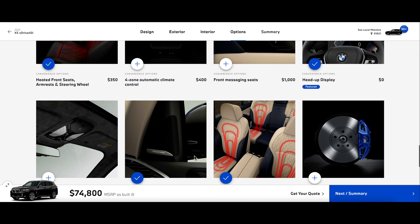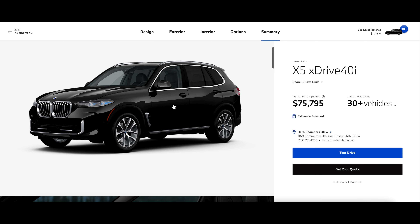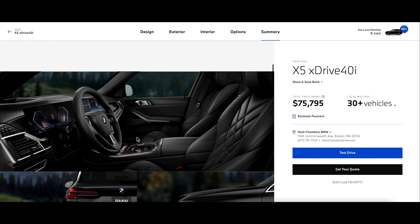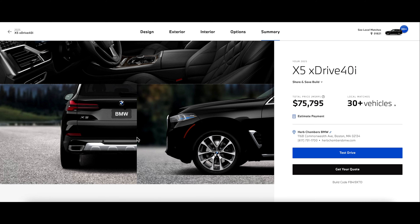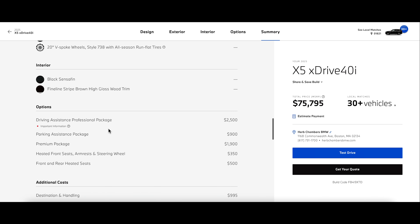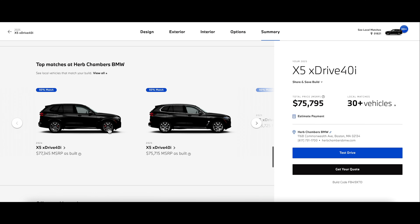Once you're all set with that, you want to go over to summary. The summary page is going to summarize your whole build — you can see the price tag, and you can see which local dealers may have a vehicle that may fit your criteria. This may be a good option to look into, because if you don't mind a thing missing here or there or a non-100% match, it makes more sense to buy a similar vehicle that a local dealer may have, because then you may be able to get a better deal versus ordering one brand new. If you scroll down, you can see more of the interior pictures, side profiles, the rear of the vehicle, and then you can see all your specs and options that you had chosen. Be sure to review the options — it is very important. Right down here, you can see a bunch of similar X5s that are in the area.